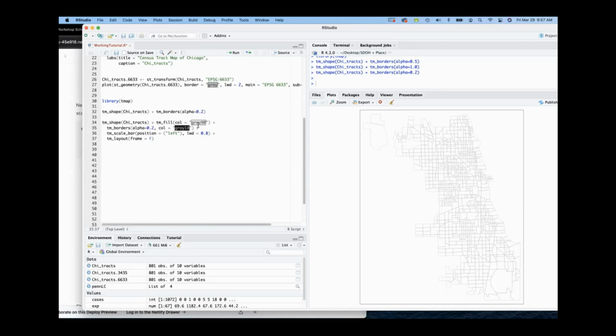We can get more into that later. For inside the polygon, we can also color that a specific color. So we're going to fill the inside of each census tract a light gray, and then the borders will be a slightly darker gray. We're going to also add in a scale bar and put that on the lower left side. And we're going to take our frame away just to make it look a little bit nicer.